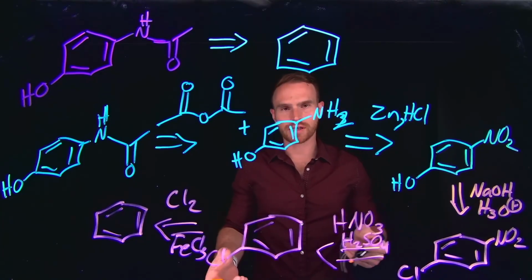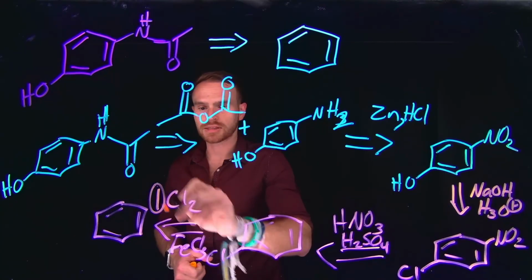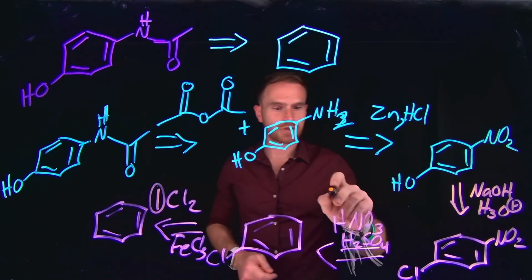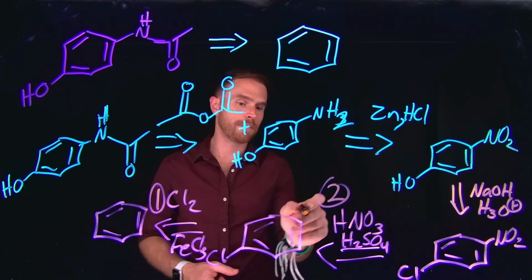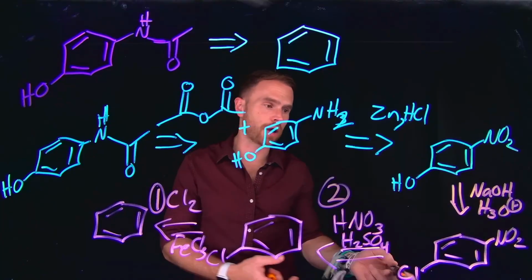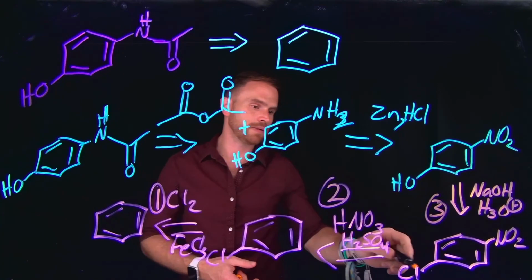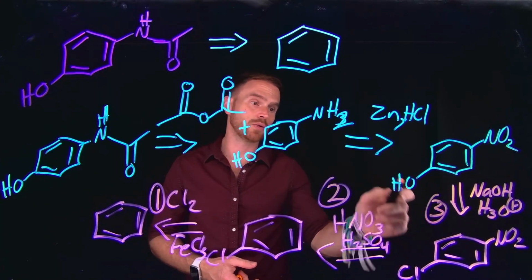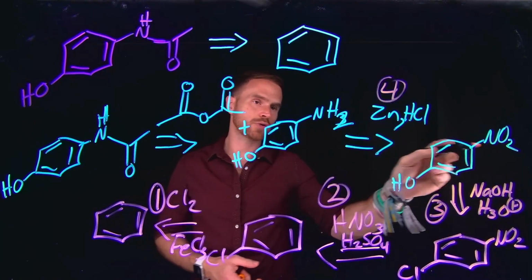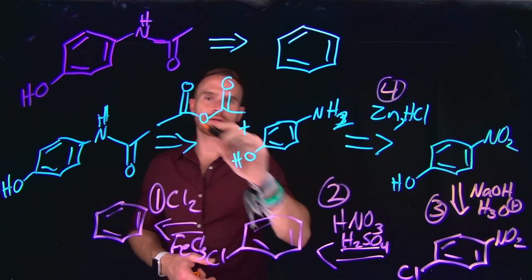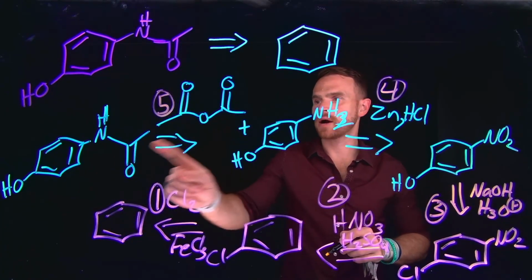Now we need to turn this into a method to do it in the forward direction. So step 1 would be this Friedel-Crafts addition of chloro. Step 2 would be the nitration of this chloro substituent, which again would add ortho and para, with para being the predominant product or the major product that's formed. Additionally, I recall that step 3 is going to be transforming a chlorobenzene into an alcohol. That means that step 4 is going to be reducing the nitro group to a primary amine. And then finally, the reaction we learned about in today's video is how we turn anhydrides into amides.